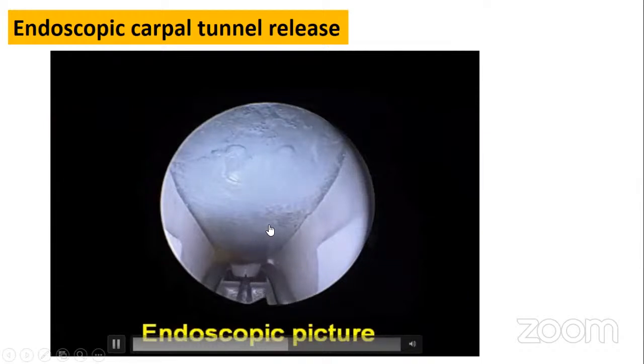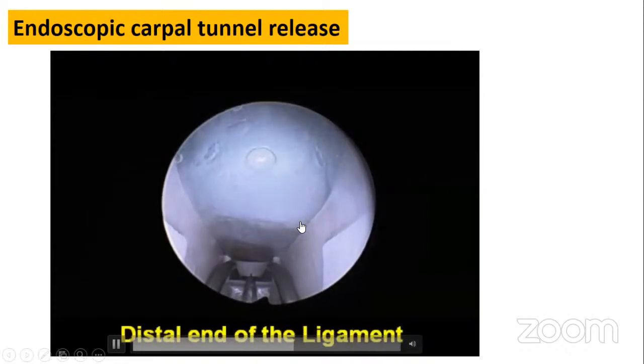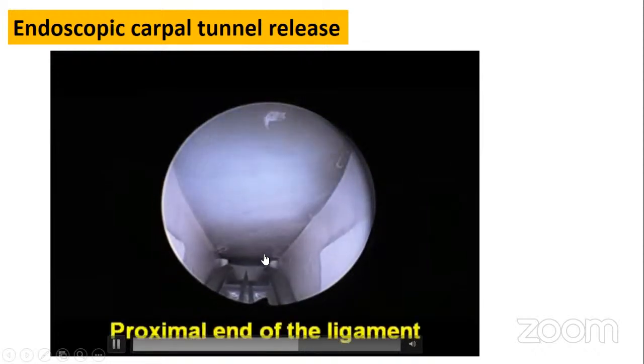As you go in, you will start seeing these transverse fibers here. That is the very classical transverse fibers you have to see. If you don't see that, maybe you're on the wrong path, so make sure that you see that. And at the distal edge, you'll see the fat there. Sometimes the distal edge is not very clear.